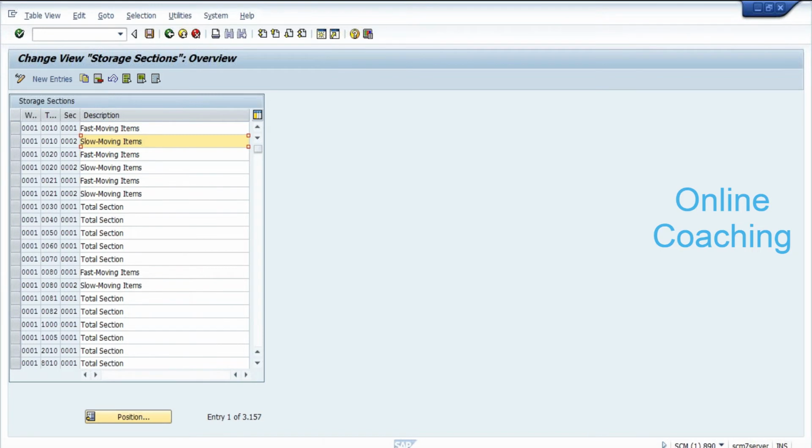So now another example of a storage section, let's take an example of a warehouse of Chroma. Now Chroma is an electronic store, right? So if you are asked to configure the warehouse for Chroma, how would you do it? You would first create that warehouse. You would create multiple storage types. So each and every storage type would be for a certain category of electronics.